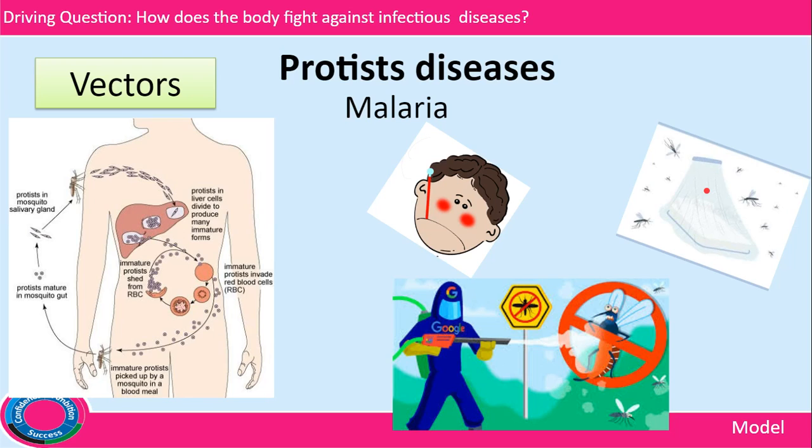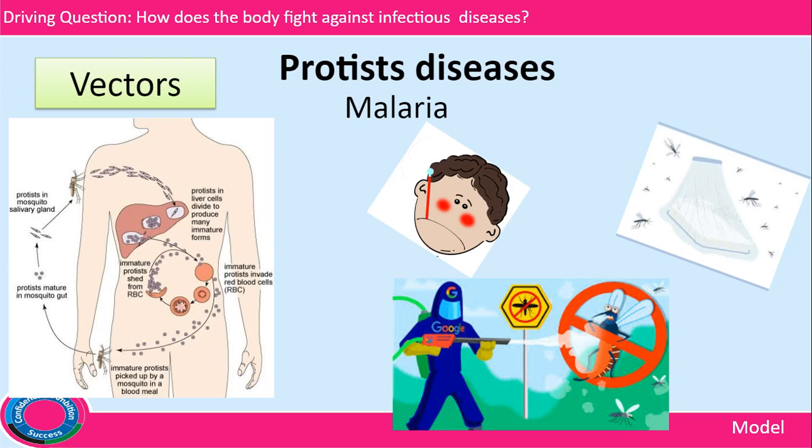And why is malaria more common in tropical countries or countries with lots of rainfall? It's because mosquitoes actually lay their eggs on water, and those eggs will develop into larva, a pupa, and then eventually into an adult mosquito. So if you have a lot of rainfall, then potentially it means that you'll have more places that the mosquitoes can lay their eggs on top of water. They breed on the waters. So more rainfall, more places for mosquitoes to breed and lay their eggs.